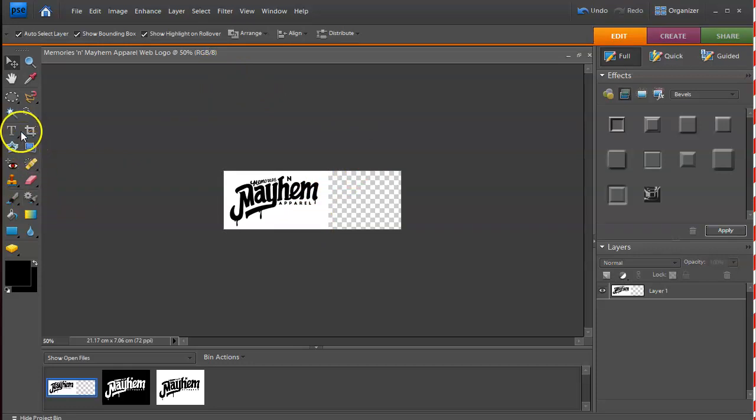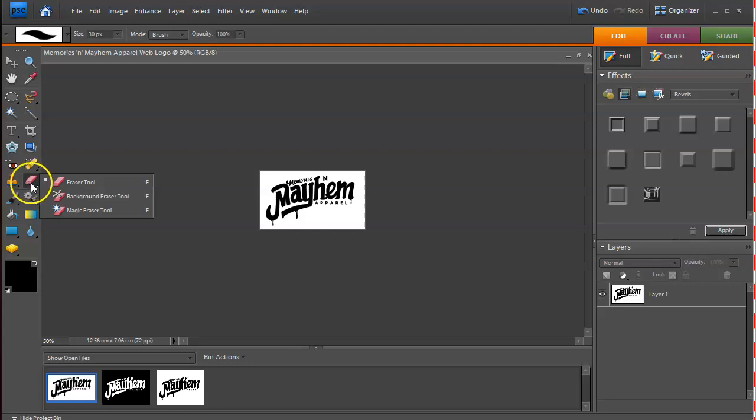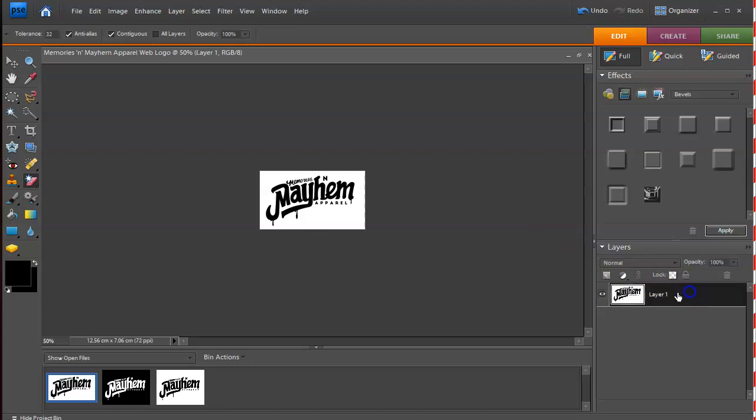Okay, I'm going to crop that. I'm also going to use my rubber, this magic eraser. What it does, it will actually just remove, select layer.